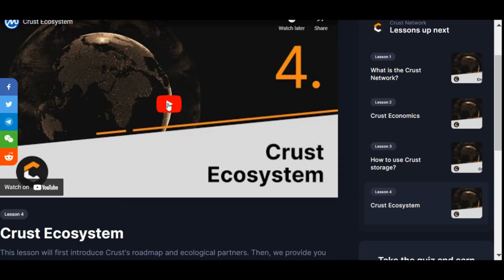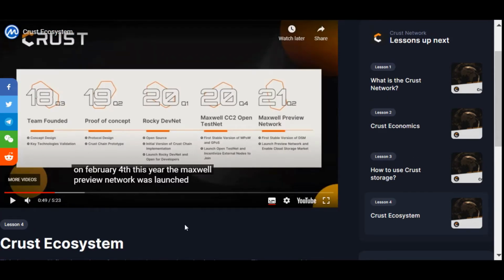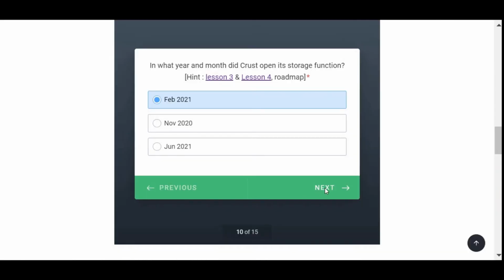But if we take a look at the lesson 4 video, we can see at around the 45th second that it says on February 4th this year, that is 2021, the Maxwell network preview was launched. So I'm a bit confused regarding this answer, but I'm going to go ahead with February 2021.